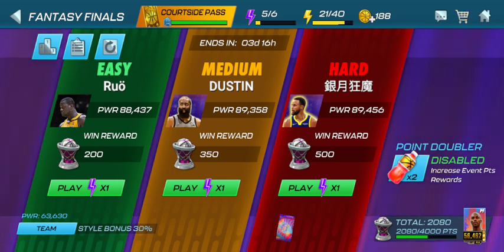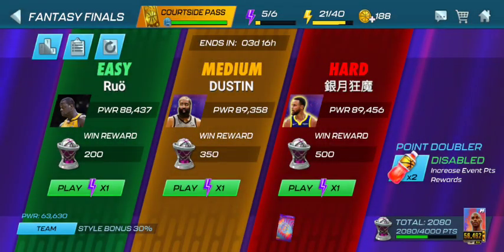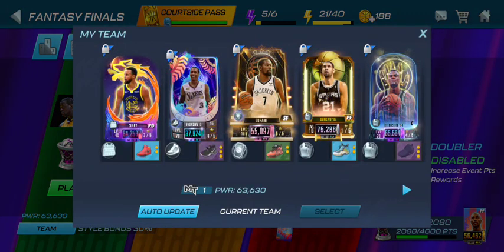So you can see my progress. I've barely started. I've already played one game on auto and it lost pretty handily. I probably lost by 5, which is quite a lot. And then I did 3 games manually, and I lost 1 and then won 2 of them, or tied 1 and then won 1. But a tie in fantasy finals gives you full points, so all you need to do is tie. And that was with this team.